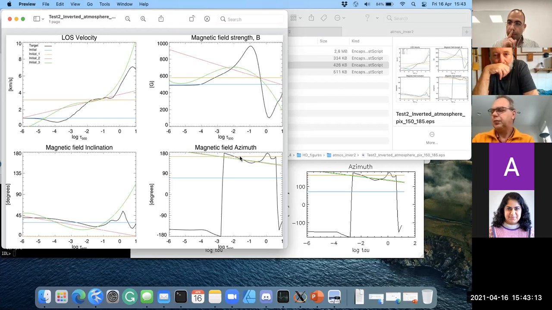Okay, there's something that I will send you later because I think I made a mistake, and I'm discussing this with Basilio because I think the code will provide an azimuth that goes from 0 to 360 degrees, but the original atmosphere that I'm giving the code can have a negative value. So I think the atmosphere that I'm using goes from -180 to 180, but the inversion is working from 0 to 360.